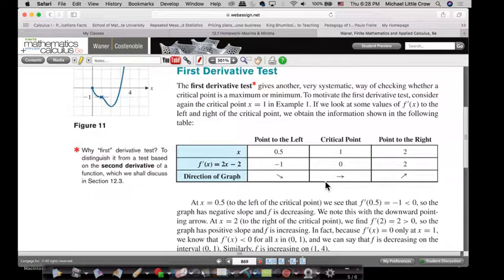So you kind of look at where your critical point is, where the derivative is equal to 0. You look a little bit to the left, a little bit to the right, and see what's happening. Now, if you don't get that happening, if they're both going down or both going up, that's not a minimum or a maximum. It's what's called an inflection point. Okay, so there might be one or two of those. They throw those in there, a little tricky.